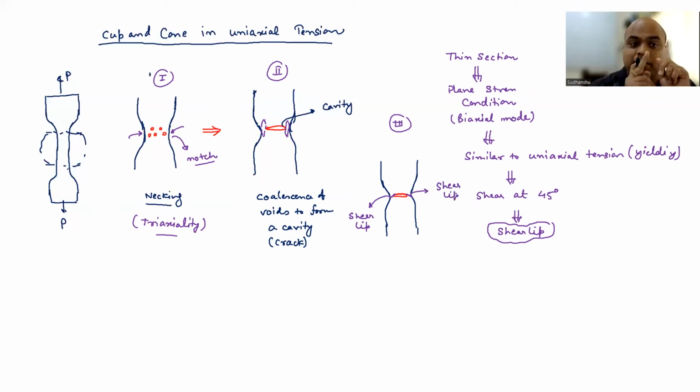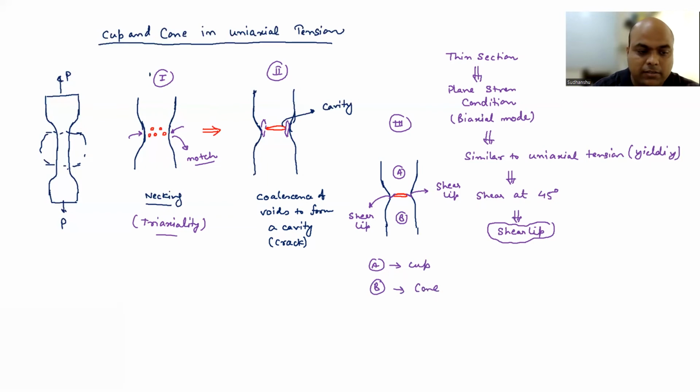Okay, you're forming, and remember this, this dog bone sample is your cylindrical sample, right? So you have a cross section which is a circle, right? So you're going to see the shear lip like this in 360 angle, right? Now if you observe both the surfaces, you're going to see one acting as a cone and another acting as a cup. So now if I mark this as part A and this is part B of the sample after they are fractured, you see A is your cup and B is your cone, right?